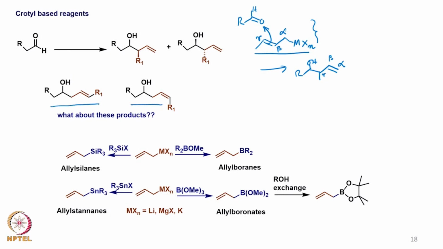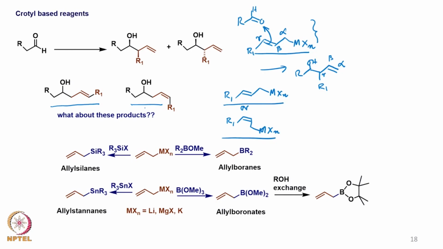That means depending on which direction, say for example if this happens to be R1, and then of course you will have this as R1. But if it wants to get something like this from a trans crotyl substrate or a cis crotyl substrate, then we have something like this. So, how are we going to get it, that we will look at a little bit later.